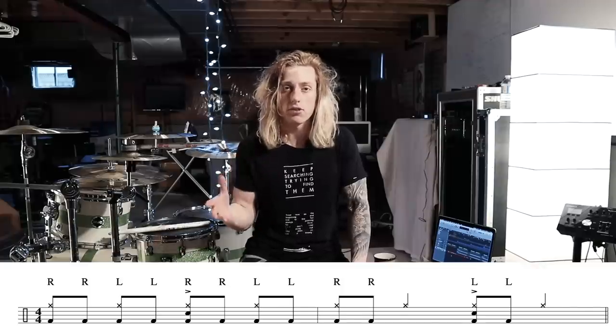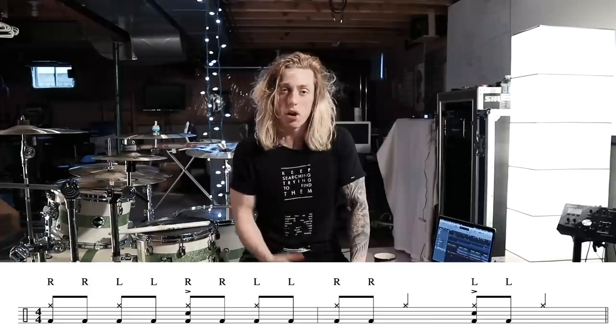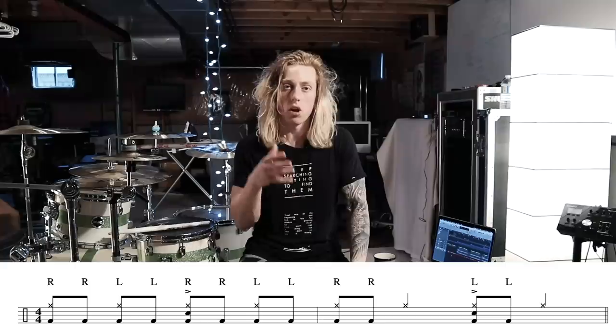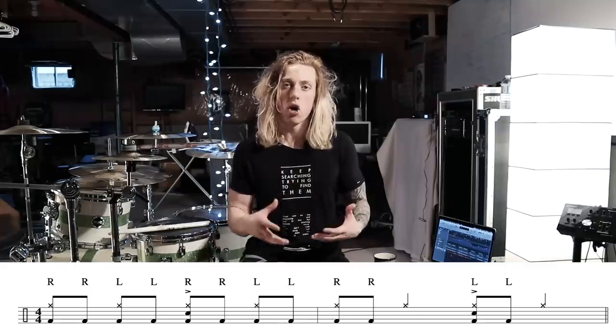So now let's get you playing along with me, learning some new exercises, and getting the heel toe technique down for yourself. The first exercise I'm going to take you through is on your screen for you now. The first bar in this exercise, we're maintaining a quarter note pulse on the hi-hat. We're putting a snare drum on 3, and we're playing eighth notes on our feet. The sticking for the feet is listed above. As you can see, those eighth notes are all double strokes.